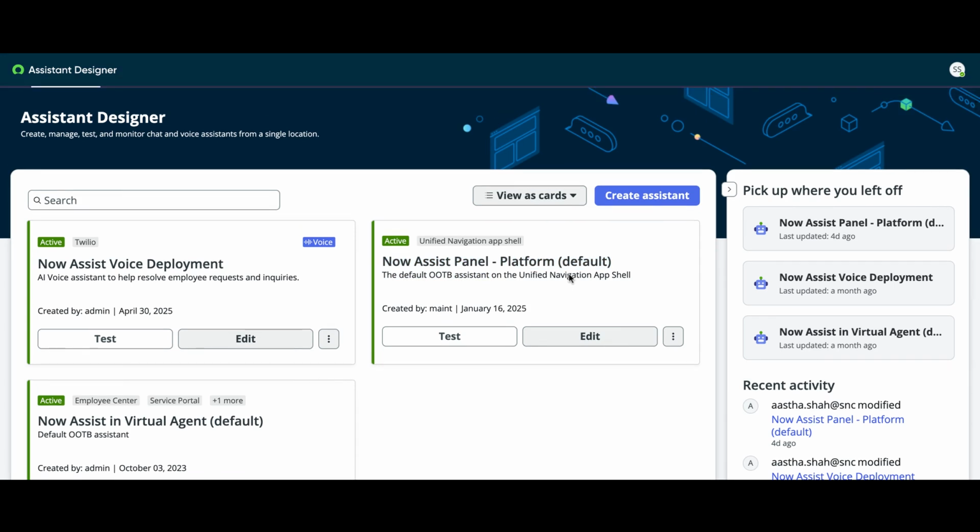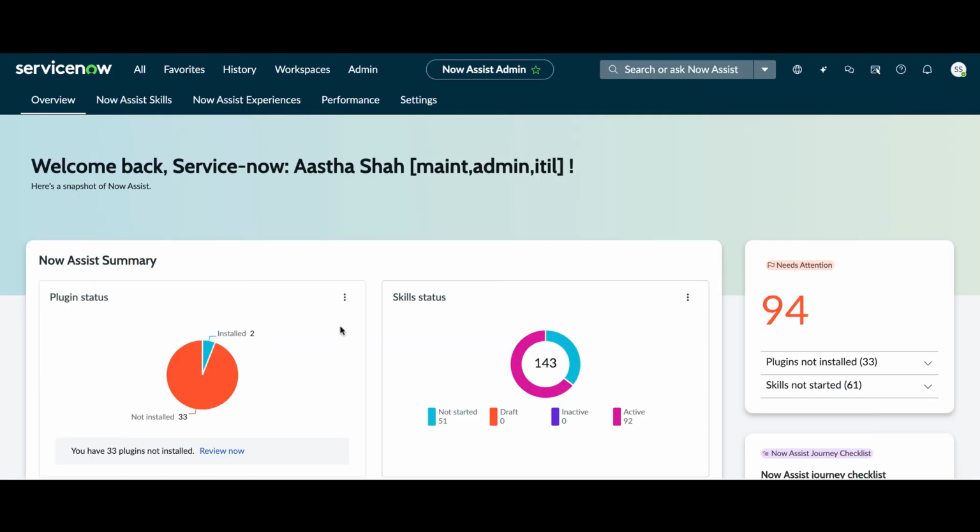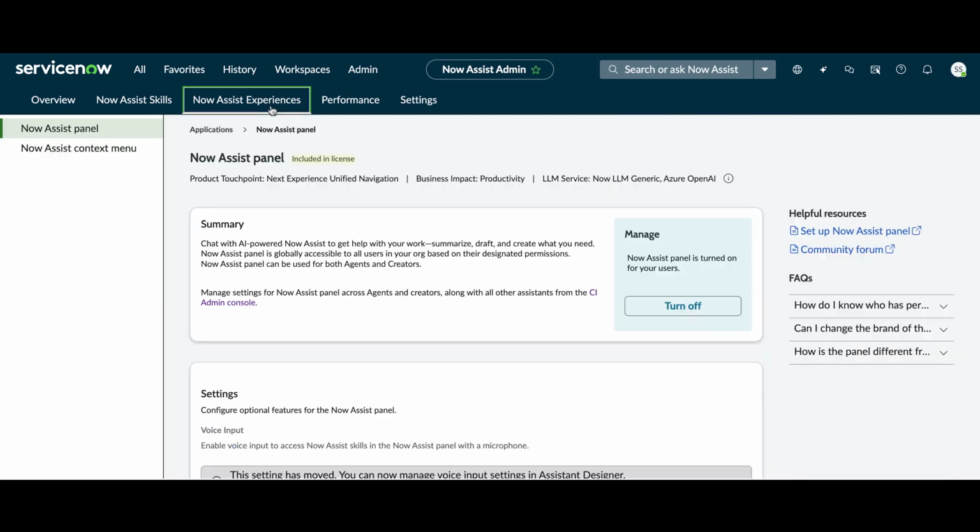Only then will the Now Assist panel become visible, and the star icon will appear on the banner. Now, let's return to the Now Assist Admin Console. Once you have activated the Now Assist panel, it will be displayed at the top of the banner, as previously mentioned.